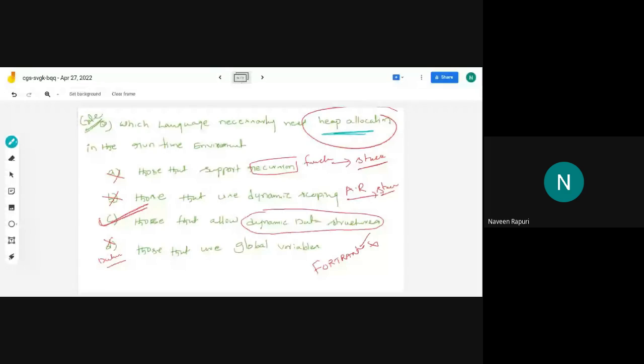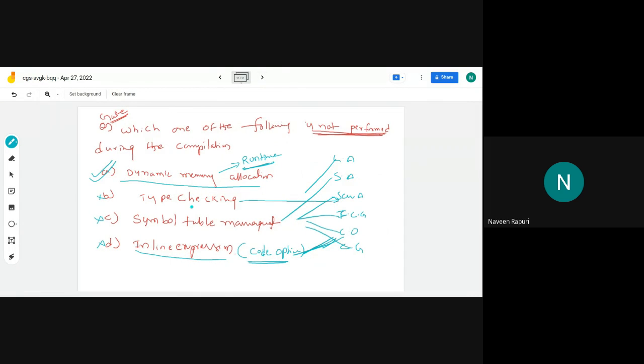It cannot allocate the memory itself. So dynamic memory allocation is not performed during the compilation. This is the answer, sir.